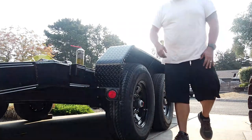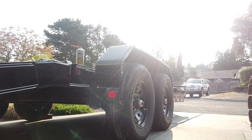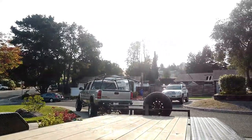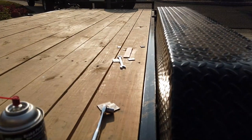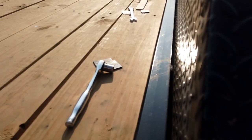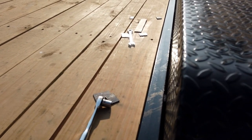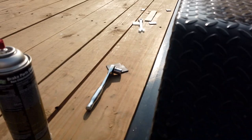It's nice and solid. That's because they're not fully welded on the back, so I'm going to show you what I did. I ended up putting shims in between the fender and the frame so that the actual fender is not sitting up against the frame. It never should be because it's a spot that's going to rub and create rust in between them when they rub all the paint off. So I put quarter inch shims in between it all the way down and then rebolted it back down.